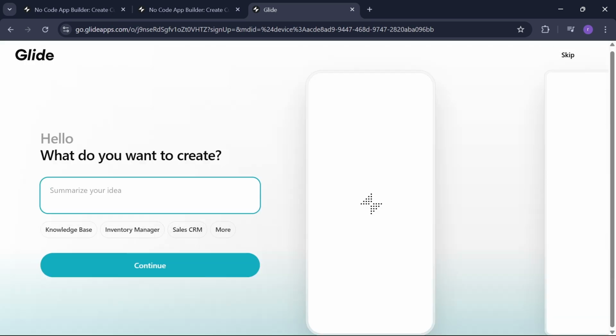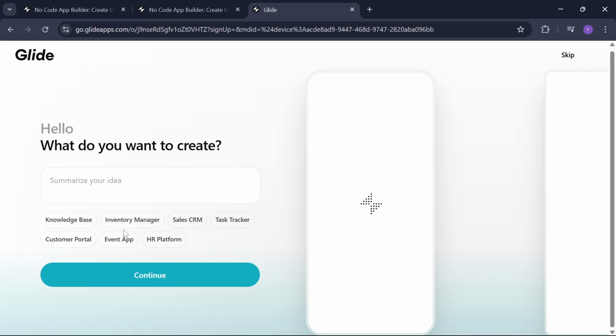After that it will take me to this page. What do you want to create? Summarize your idea. It says knowledge base, inventory manager, sales CRM, task tracker, customer portal, event app, or HR platform.